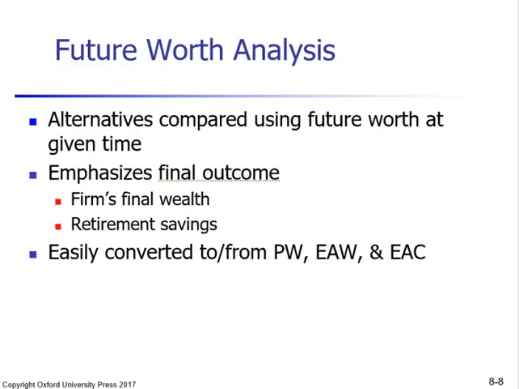But remember, when you are doing future worth analysis, exactly the same challenges you had with present worth happen here. For example, you cannot compare with future worth a 12-year cash flow of alternative 1 with a 6-year cash flow of alternative 2. And its interpretation can be the firm's final wealth or retirement savings.